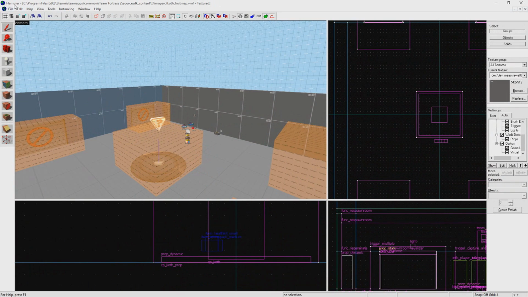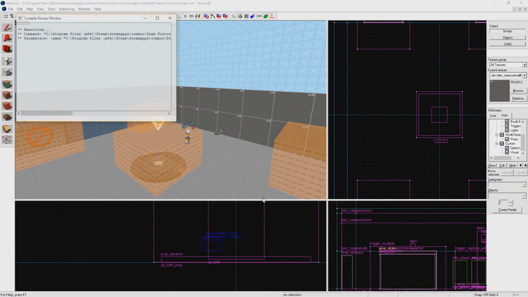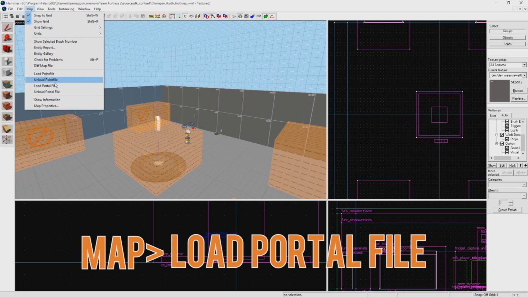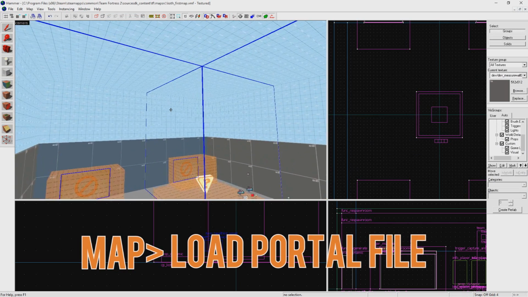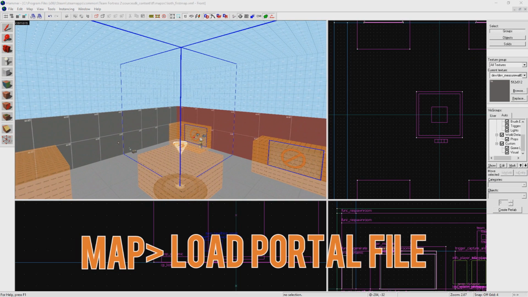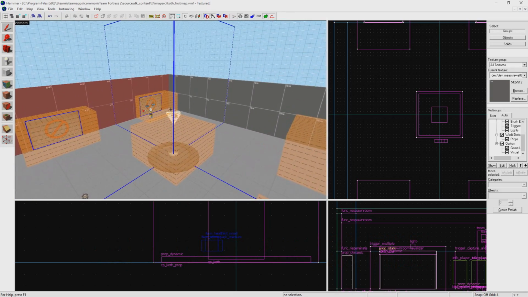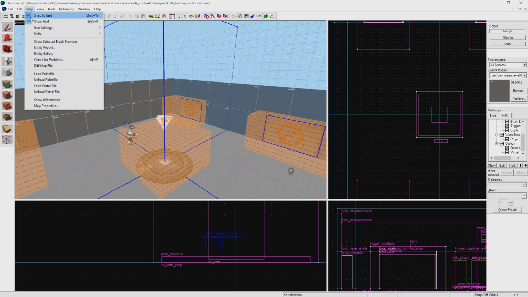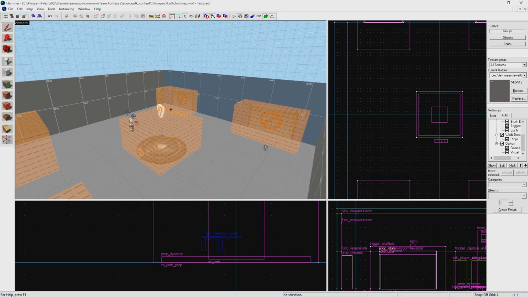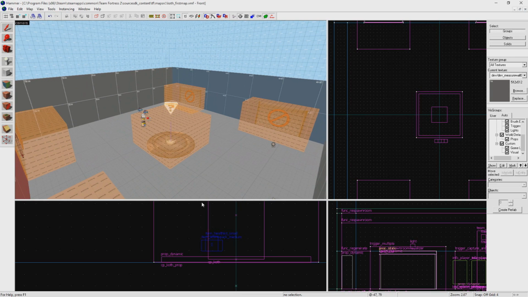You can see these visleaves in Hammer by doing a normal BSP-only compile and then going to Map, Load Portal File. This will generate a bunch of blue lines in your map. The interior space of each one of these is a single visleaf. Now, depending on the complexity of your map, this could be a cluttered mess. Every single one of these visleaves has to be calculated against every single other visleaf in the map, so the compiler can determine if the two can see each other or not. The compiler draws a straight line between each visleaf, and if that line is not broken by any solid world geometry, it considers it visible. So you can see how too many visleaves can pile up fast, drastically slowing down your compile.